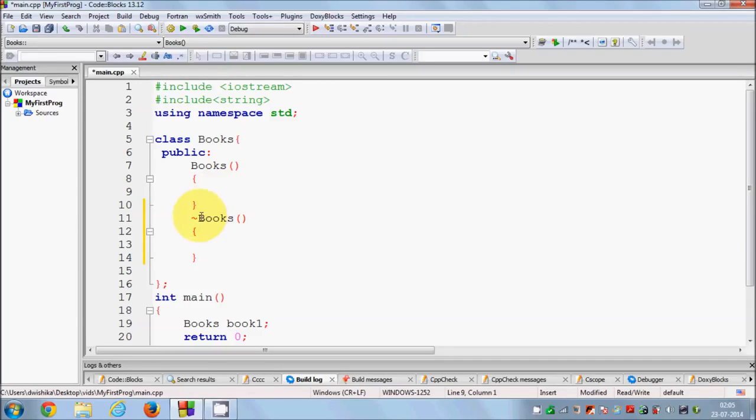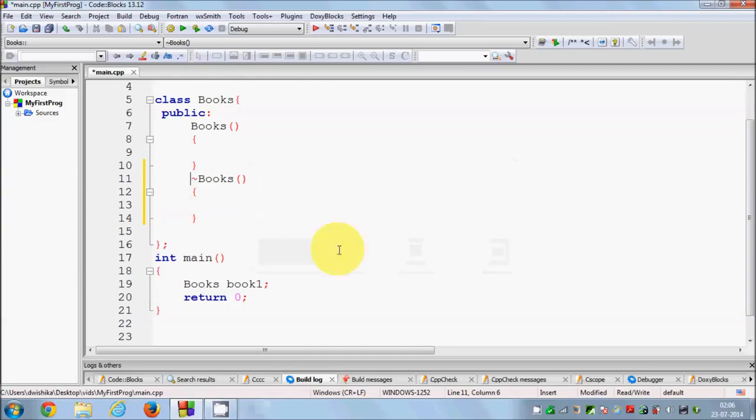So whenever you start your member function which has the same name as class and it starts with the tilde sign, it's called a destructor. And the basic use of this destructor is to destroy the object whenever it goes out of the scope. So let's see a small example.